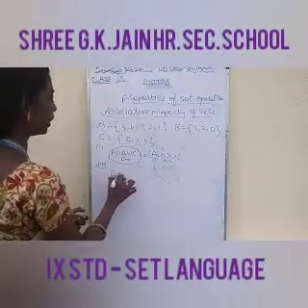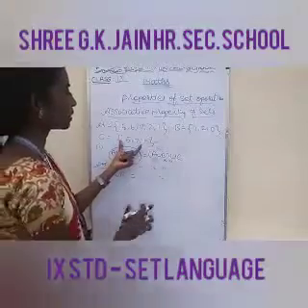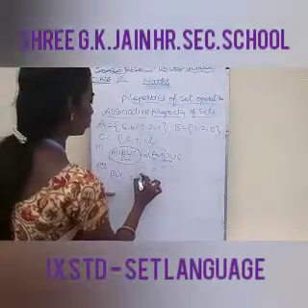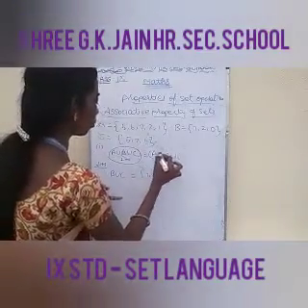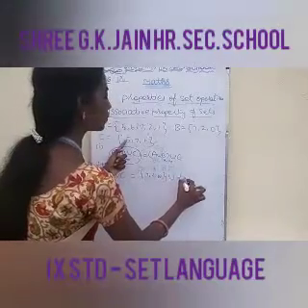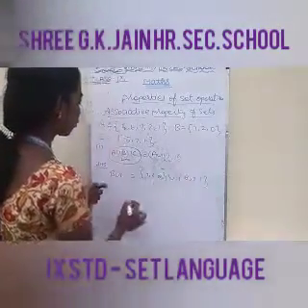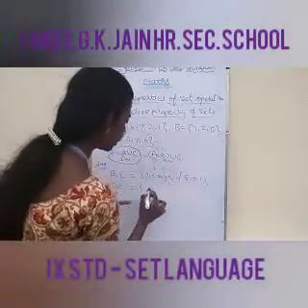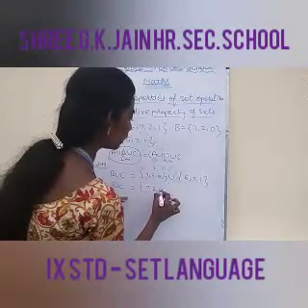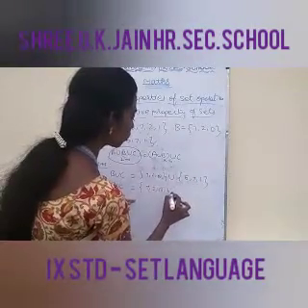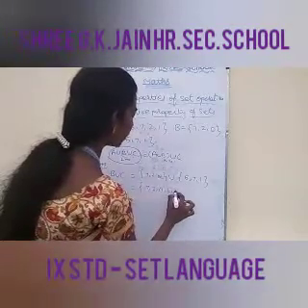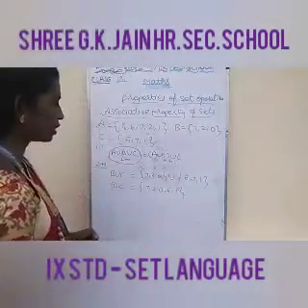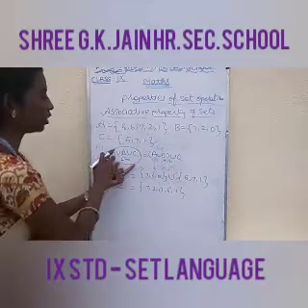So B union C is equal to all the elements of B and C, joining all the elements of both the sets. What is your B? 7, 2, 0. Union, the set of all the elements of C, which is 5, 7, 1. So finally B union C, joining both the sets, we get 7, 2, 0, 5, 7, 1. 7 is repeating, so you should not use repeated numbers. So 7, 2, 0, 5 and 1. This is your B union C. Then only you should find A union B union C.